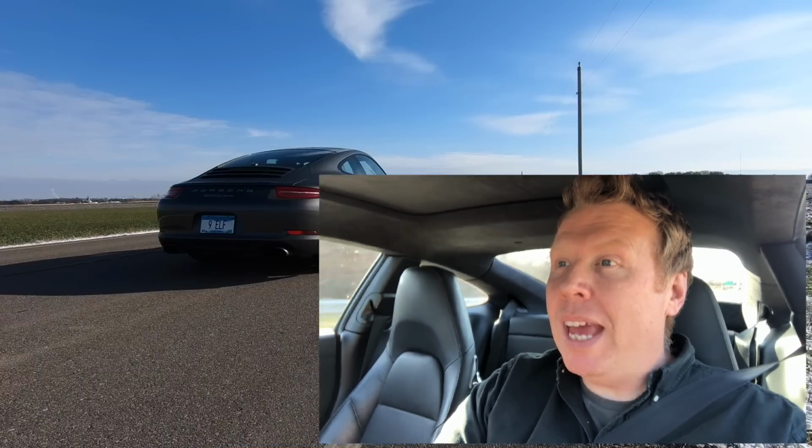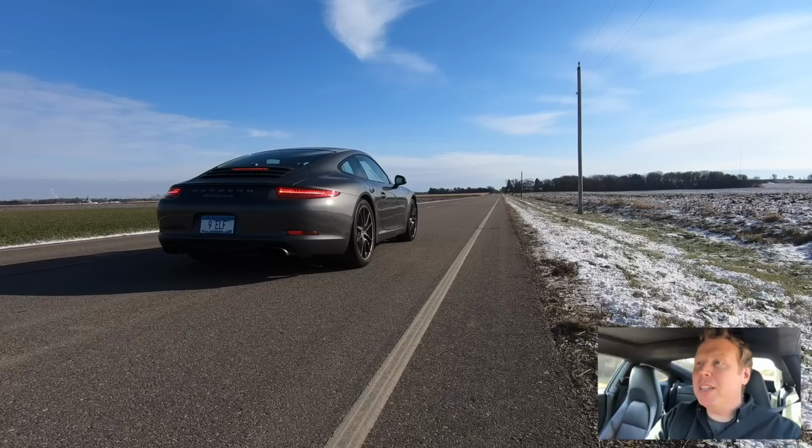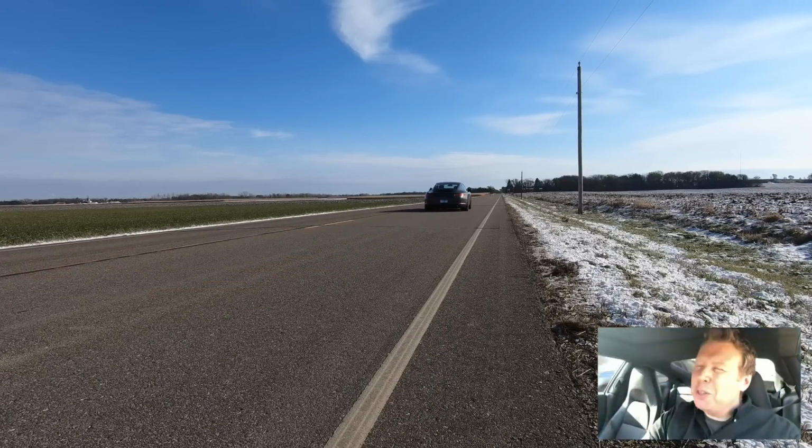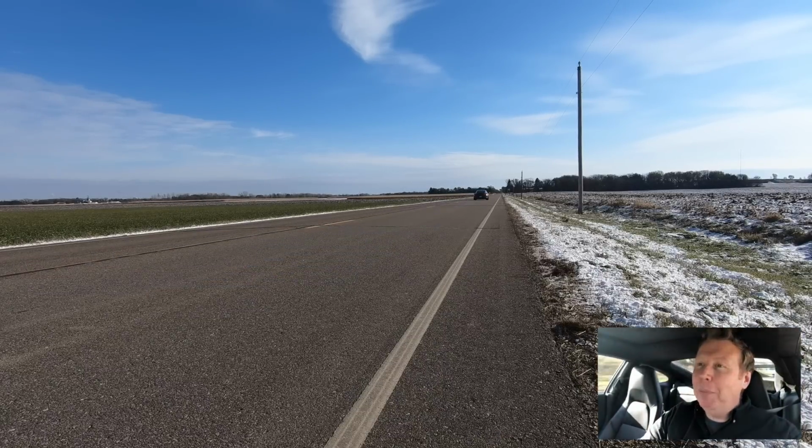I'm gonna be doing a follow-up video to this, which takes a more in-depth comparison between the before and after. So my stock Porsche exhaust and the Soul Performance valved exhaust. That'll come in a future video. The snow's due to fall tomorrow, so I'm not sure how quickly I'm going to get it out, but maybe this evening if I can break away and take some after footage, I will. But that's it for now.